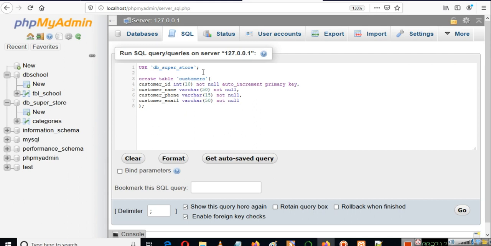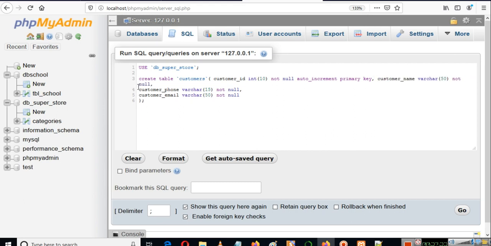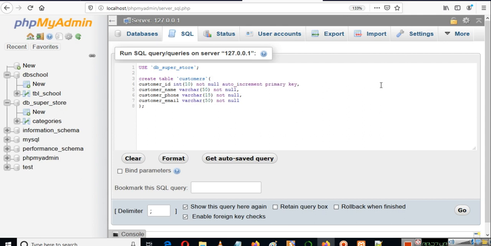So now we have two queries, and remember this query here can be written in one line. But for the sake of better readability, we don't write it in one line, we write it in 3 or 4 lines depending upon how many columns we have. So now we have two queries here.